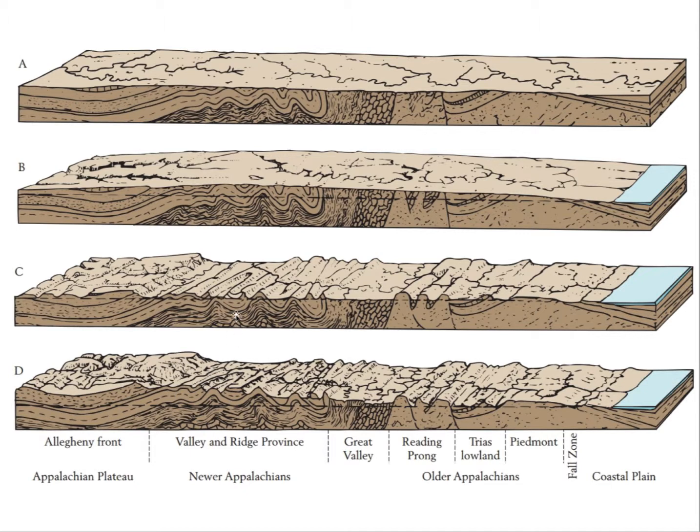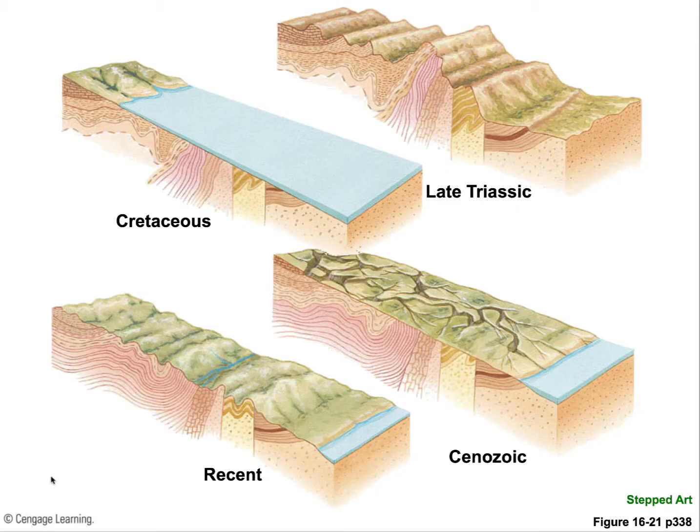So now just to wrap up chapter 16, we'll look at some of the developments along the east coast. And what's really happening here is we're developing that passive trailing continental margin. We've opened up the Atlantic Ocean. We have a very wide coastal plain. And really towards the latter parts of the Neogene, we see some isostatic uplift where we're lifting up some of these ranges and making the current topography, or this valley and ridge province we see in the Appalachians today. And so here we're seeing Cretaceous, where we start developing that passive margin. We start seeing erosion in the Cenozoic, and then recent isostatic uplift here in the Neogene period.